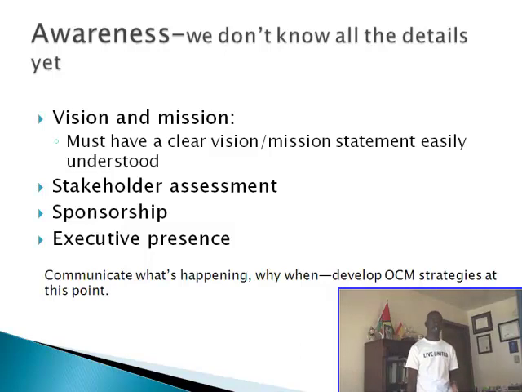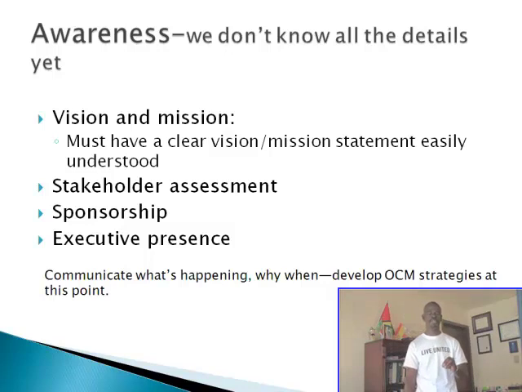You also want to consider your stakeholder assessment. That is very important. Stakeholder assessment basically is an assessment of all those individuals involved or who will be impacted by the project. You want to know where they are, how they adjust to change, etc. So that's very key to have that kind of information when you're doing your awareness. If you have an organization, for instance, that's going through a lot of changes, you do want to be able to understand whether or not the organization can sustain another change at this point.